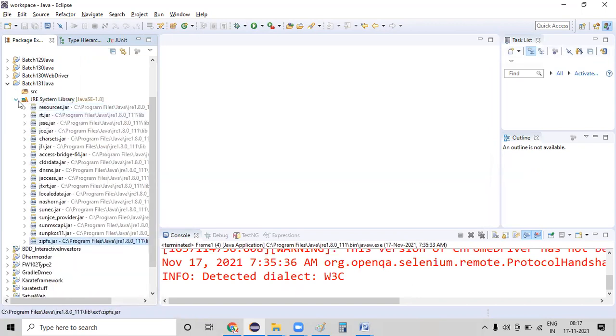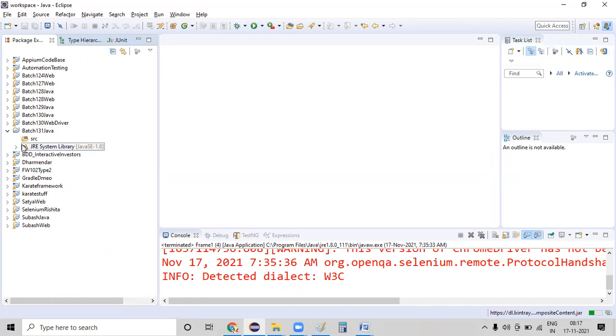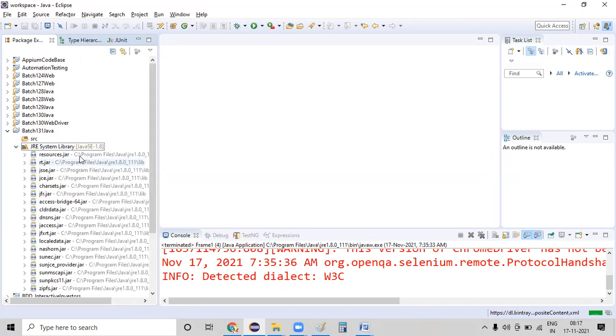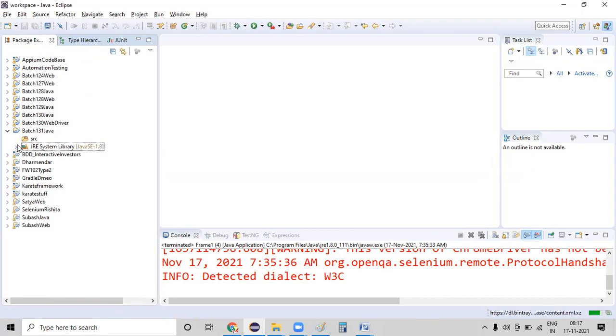If you observe the jar files, it pulled them from Program Files, Java itself. So the ultimate point here is whenever you create a new Java project, automatically it will get all the jar files and place them within the Java project itself.